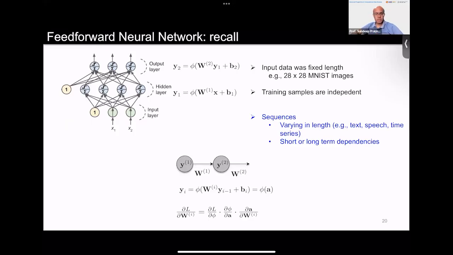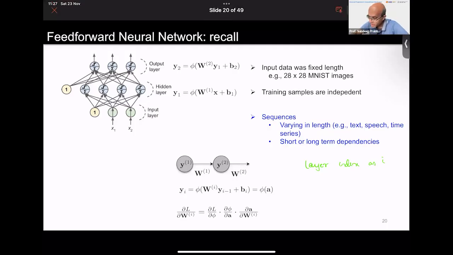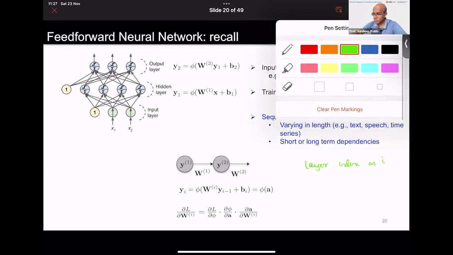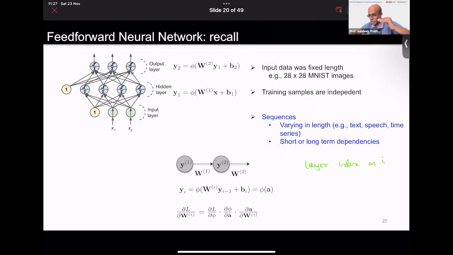Now, just to understand again in a slightly different way what MLPs did by viewing the layer index, which should not be confused with time, it is the layer index. Okay, so input is layer 1, hidden layer is layer 2, and so on, right?